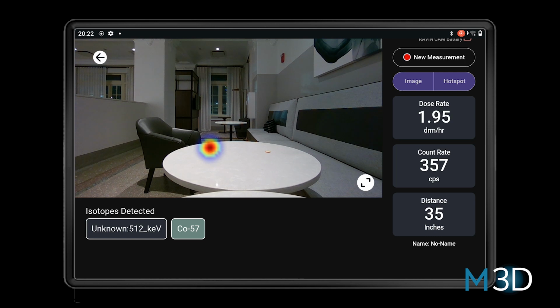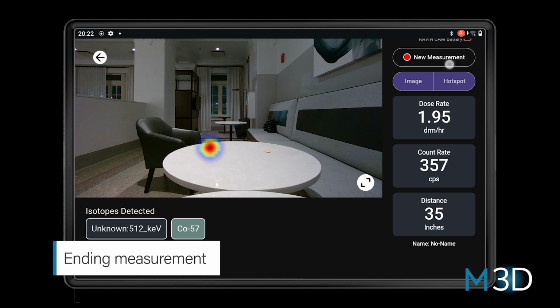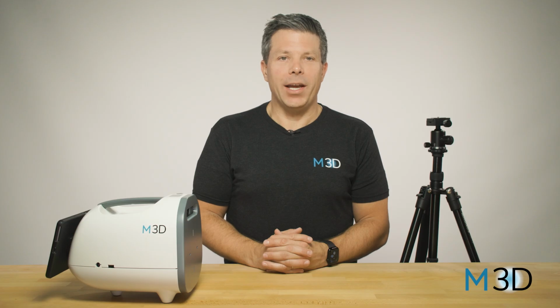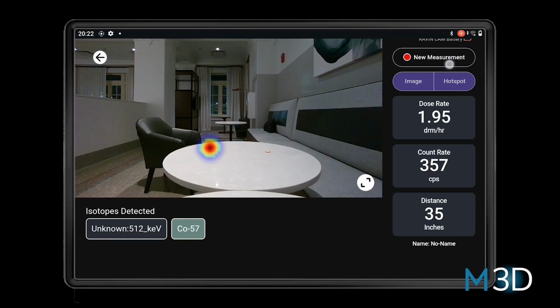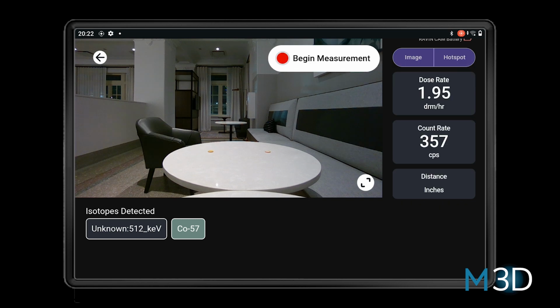When you have recorded sufficient data and are ready to end the measurement, simply click Stop. This will save the last optical and radiation image along with all the key metrics and spectrum for you to review. You can review it as soon as you end the measurement or at any time in the future in the previous measurement section. When you are ready to revert to search mode or take another measurement, click New Measurement, which will return you to the default search mode where you can begin another measurement.